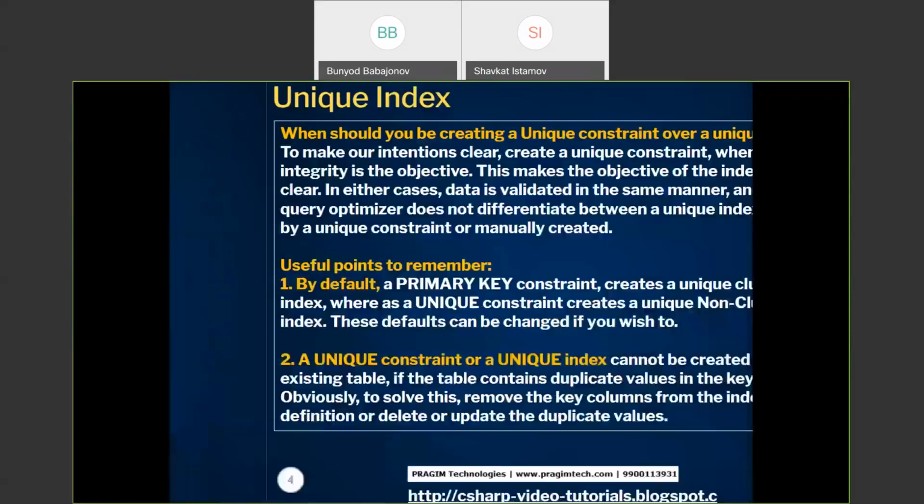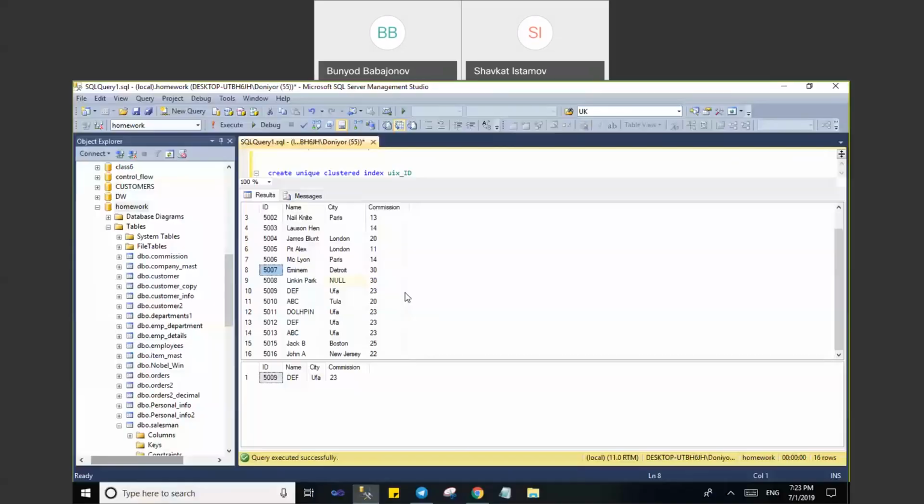Now let's talk a little bit about the real life scenarios where you can use the unique index or unique key constraint or the primary key and all that. So in the real world, any business, let's pick any business, like a store that sells all different kinds of things, right?